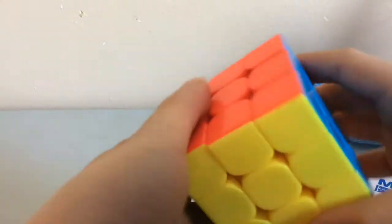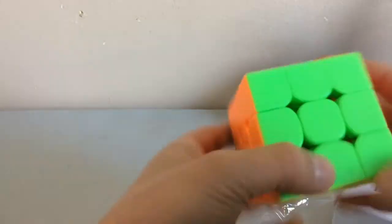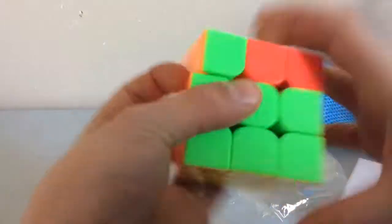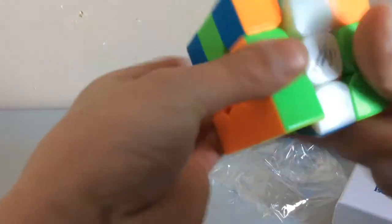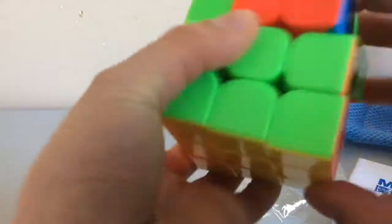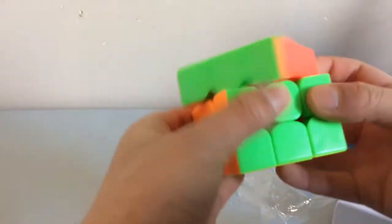Here we go. First of all, it's kind of lubey on the outside, and I really like the colors, the stickerless color shade. They look really nice. Let's see, the tensions feel kind of weird. This feels slow, but not sluggish. Yeah, that's what I like. I like slower puzzles. And yeah, this is actually pretty nice.